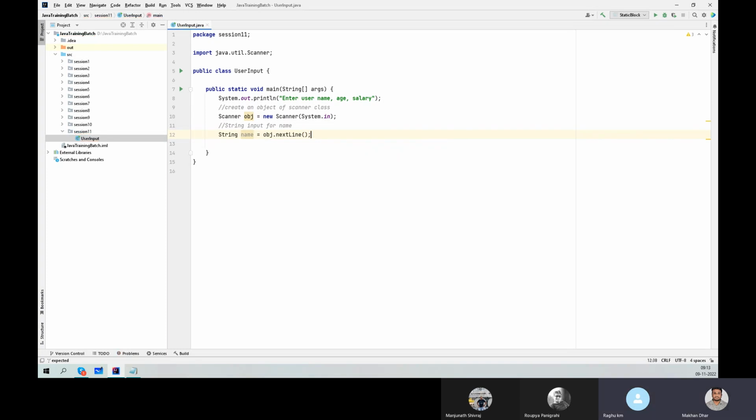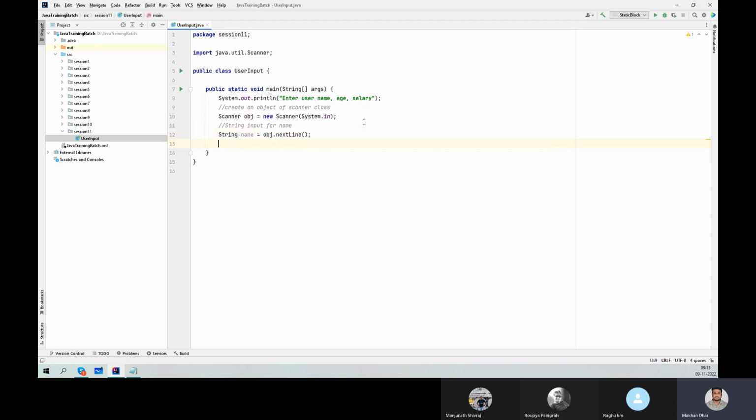Now this is for name input. The moment you write this, you are creating an object, and obviously we need some variable. We create an object for the Scanner class, and this is the variable that we assign to that object with the method name.